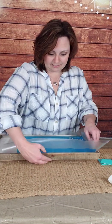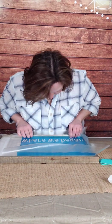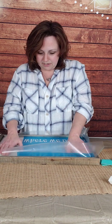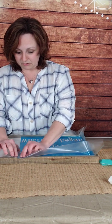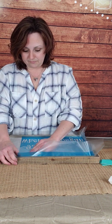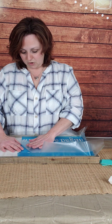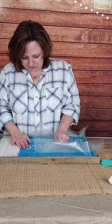So I'm going to try to get this down as evenly as possible and get this put on here. A lot of people, when they're using this type of stencil, use a specific stencil transfer brand to lay down their stencils to make it easier to get everything where you want it before you pull it off. I use plain old contact paper. I've got like 5 or 6 rolls that I got on sale or real cheap. I don't even know where they came from, I've had them that long. So I just use that, and I got this put down where I want it to go.